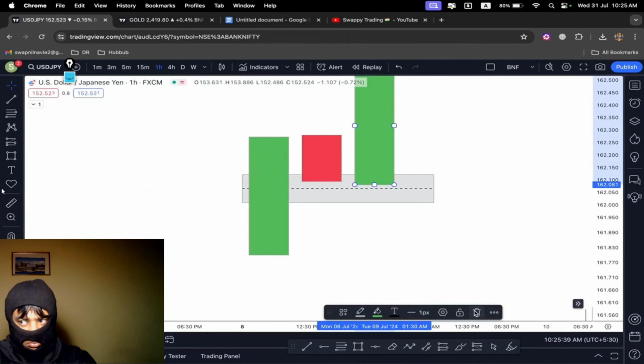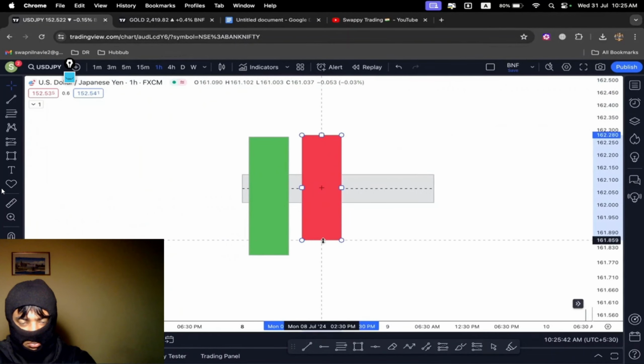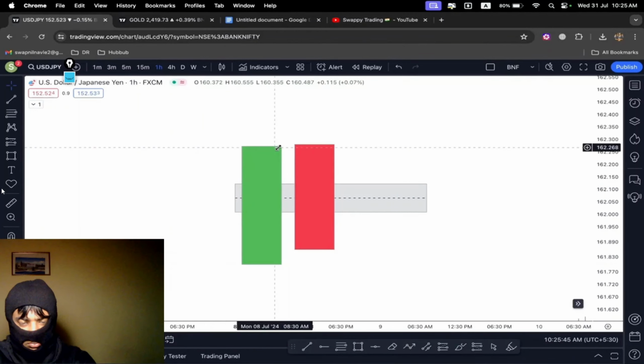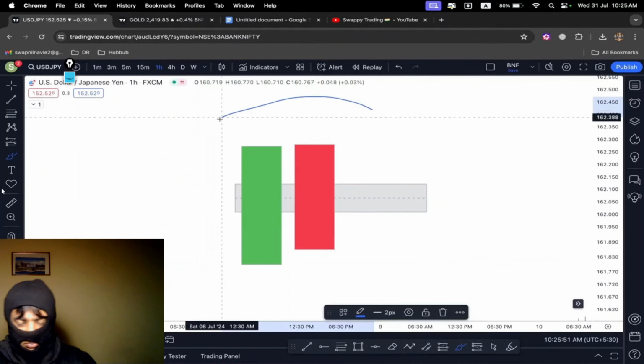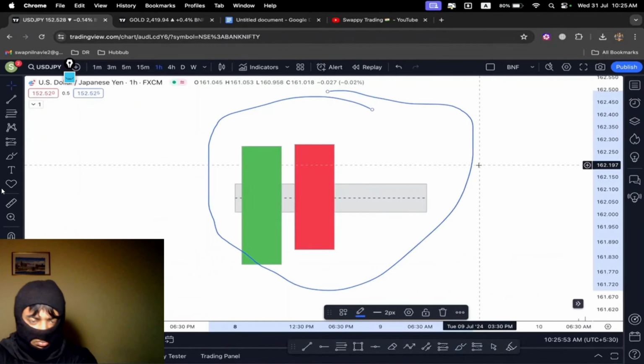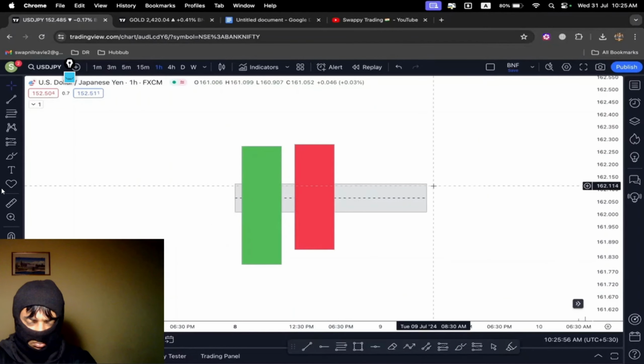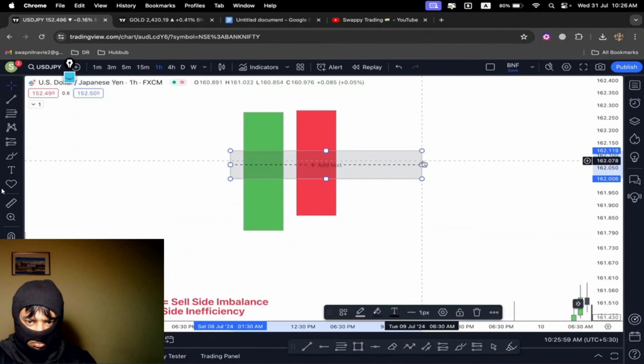But let's say it doesn't happen that way. What does the market do? It closes below the FVG, so what happens? This is called inversion. Right? What does that mean? The market has failed this FVG. So what is it called? Inversion. And what does it become? After inversion, it becomes an inverse fair value gap.